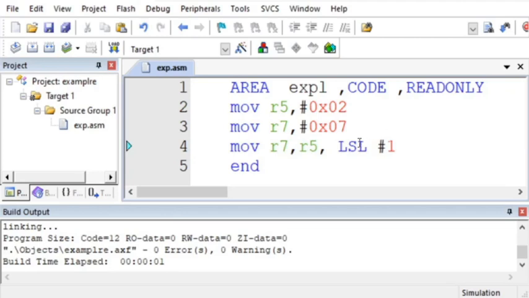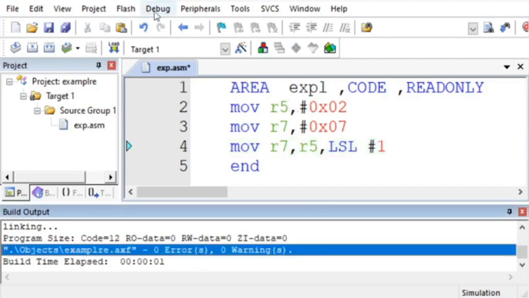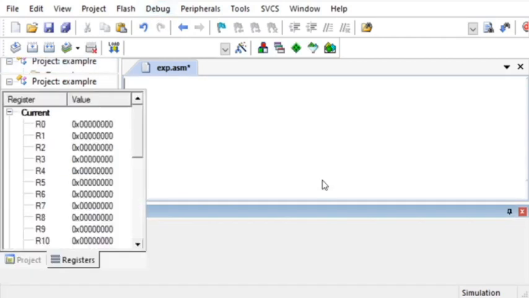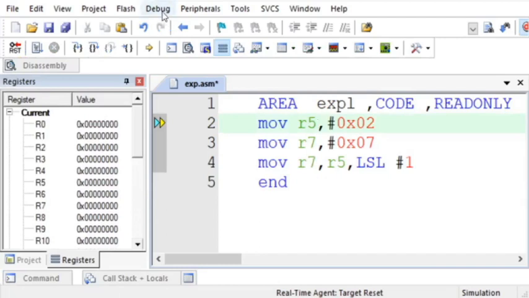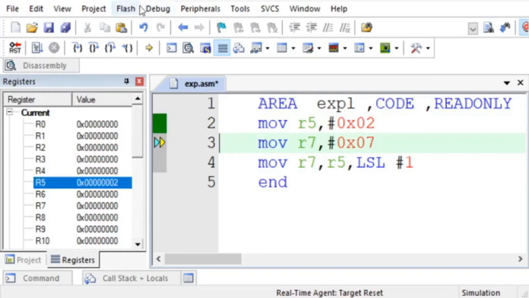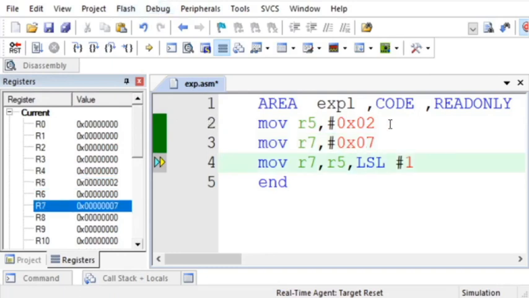There was one error, I had not put the comma here. So now zero errors. We'll go to the debug window. After going to the debug window, we'll execute this step. Next, second step. So now R5 is 02 and R7 is 07.